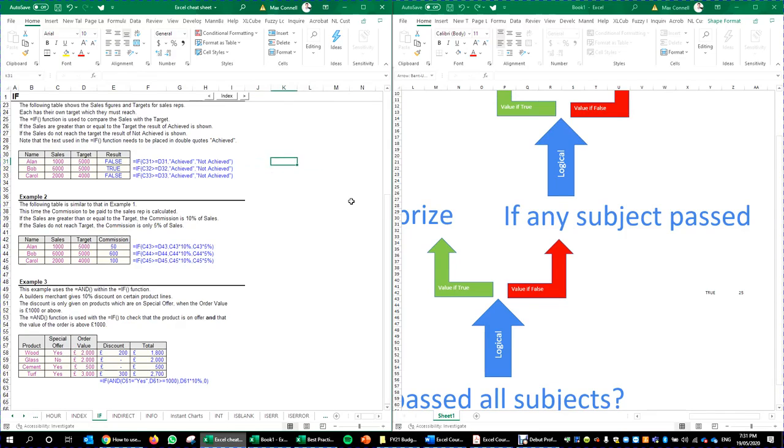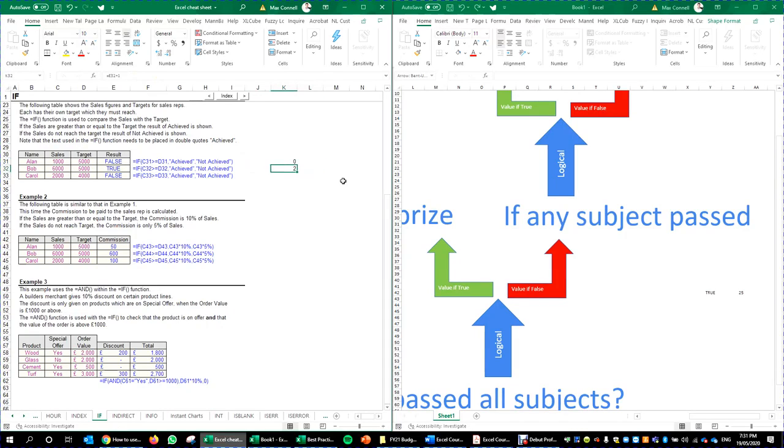So for the false values, if I go equals FALSE, but I can also go equals FALSE times 25, and the value I'm going to get is 0. Now see what happens when I times TRUE by 25. It's actually going to be 25 as well. And that's because this is a value. What if we do plus 1? So plus 2. So we can do things like that and integrate that into our formula.